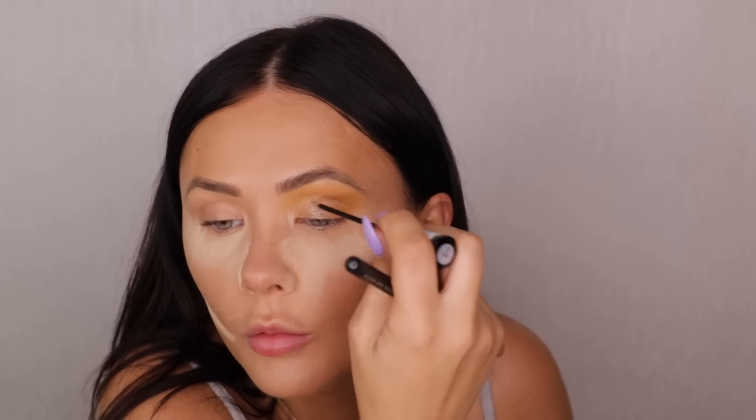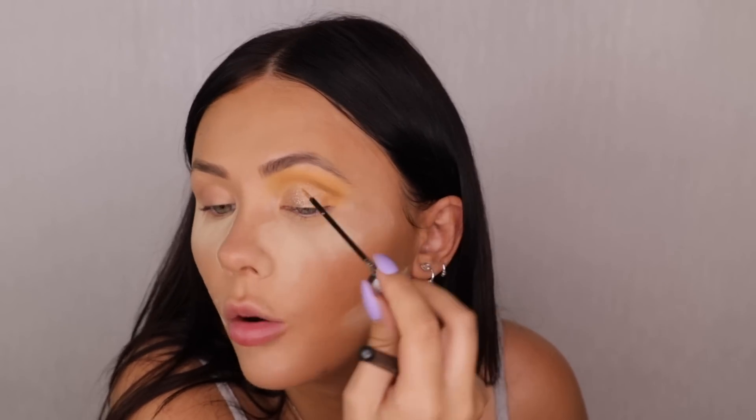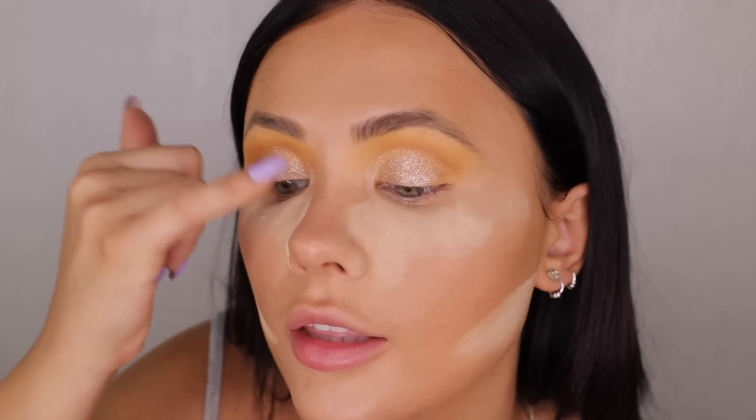I'm going to grab a little bit of the Collection Glam Crystals — this is one of my favourite ones in the shade Funk. I'm going to go on top because I don't want it to look separated, I just want it to look golden and glowing. I'm going to flick that into all of the gold so if there is any separation it just looks like there's gold everywhere. I've really brought that glitter quite high in the inner part and then swung it out and let it fade. It's really yellow, really glittery and I absolutely love it — and it's super easy. This is the Kiko Carl Pencil in the shade Zeri Free — a nude, really nice nude actually.